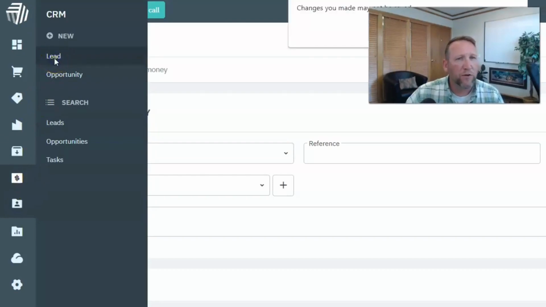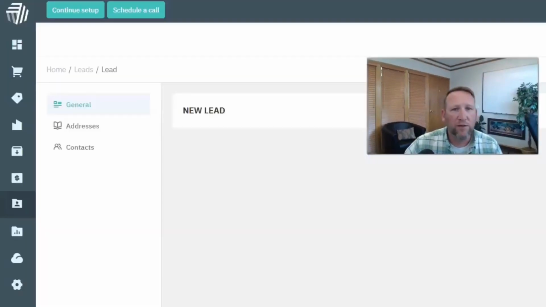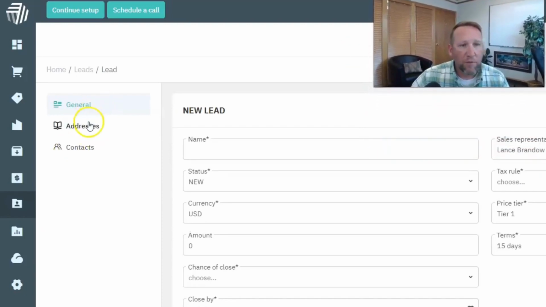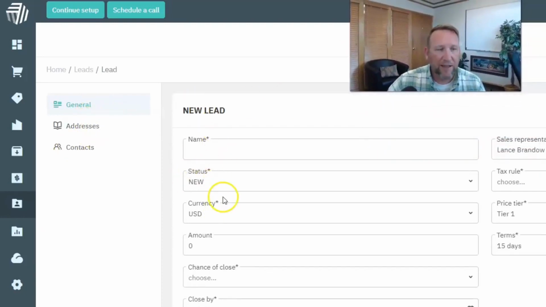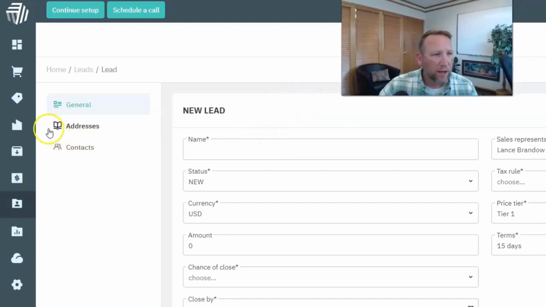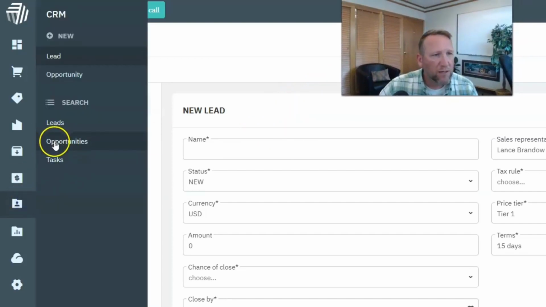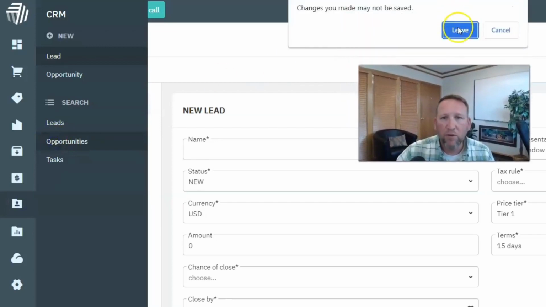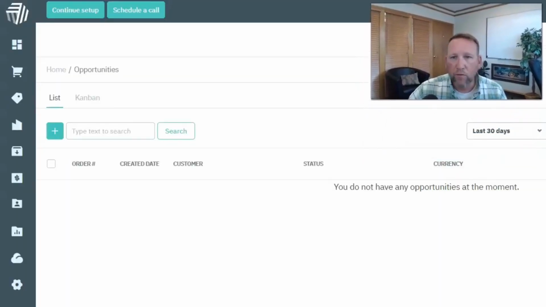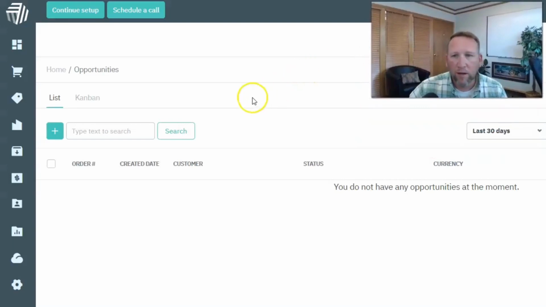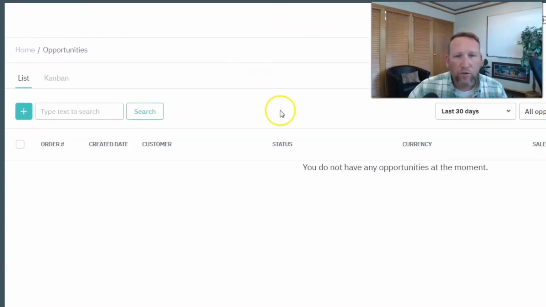Now, here's another feature to make notice of, the CRM type features. So you can create a lead that will not go to QuickBooks. Once you convert the lead, then at that point it will go to QuickBooks and recognize it as a customer. So some light CRM, even some opportunity tracking. So if you want to know what someone is wanting to buy but not yet ready to purchase, we can track opportunities and progress that opportunity through to a sale.